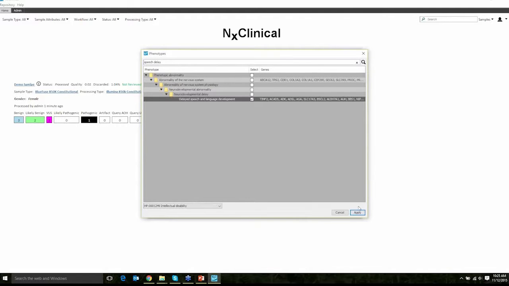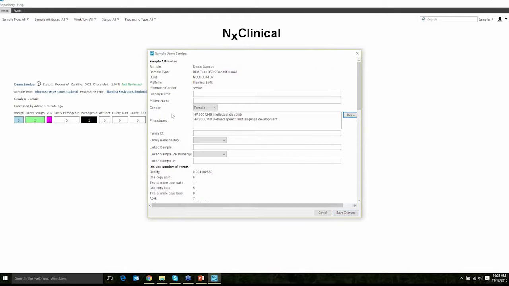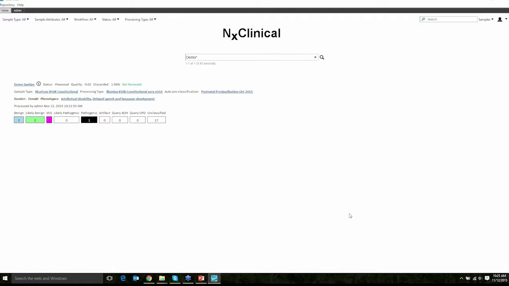So I can add these phenotype data to this sample. You can see later the software actually leverages this information in prioritizing what regions are potentially related to the phenotype.